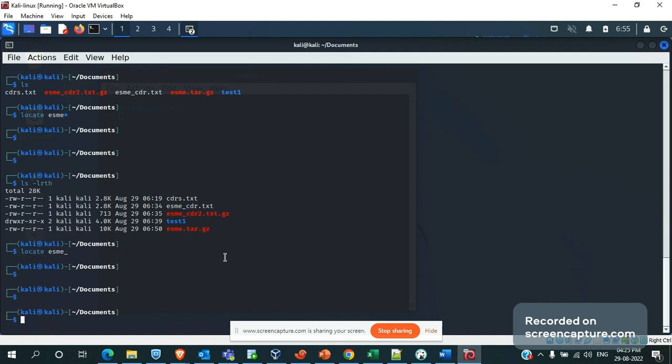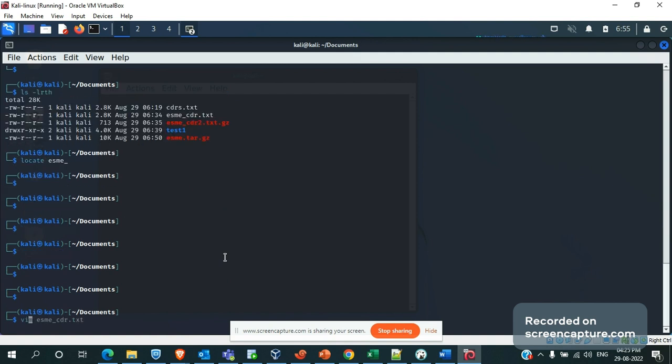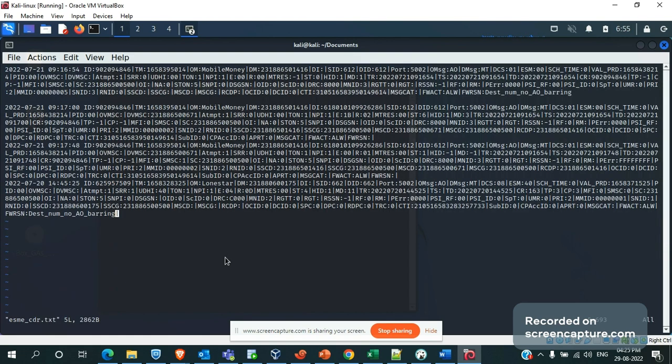The next main command is the vim command. The vim command is used to edit a file, which is esme.cdr. If you want to add anything, you just have to press i, and you can add anything. I added some commands.